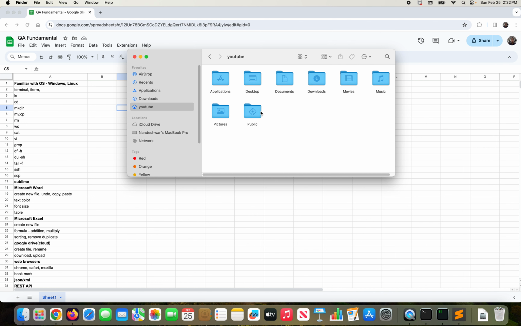But in the case where the office computer has a different operating system, let's say Linux or Mac, you cannot see this UI stuff there. You have to connect through the terminal.